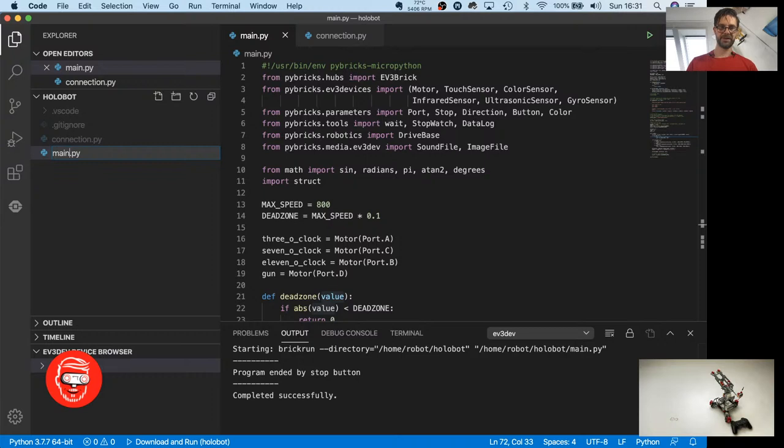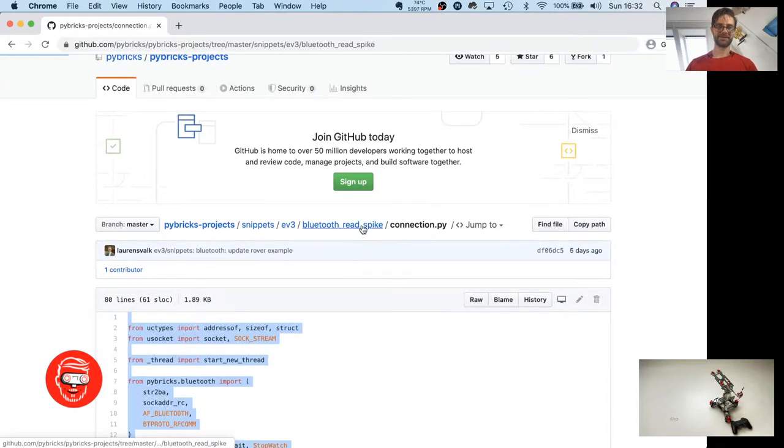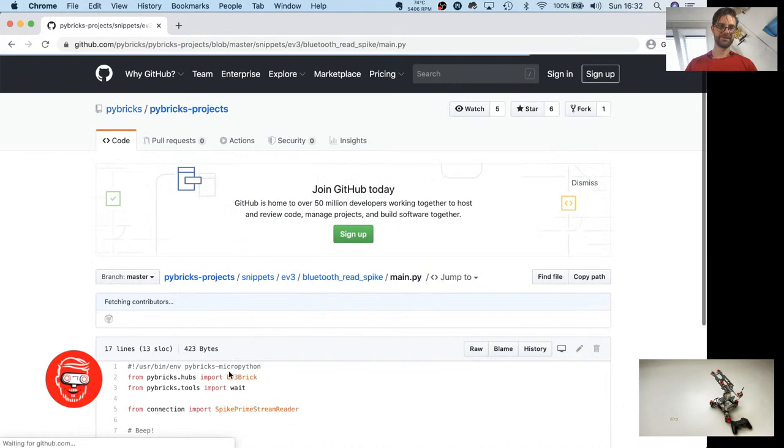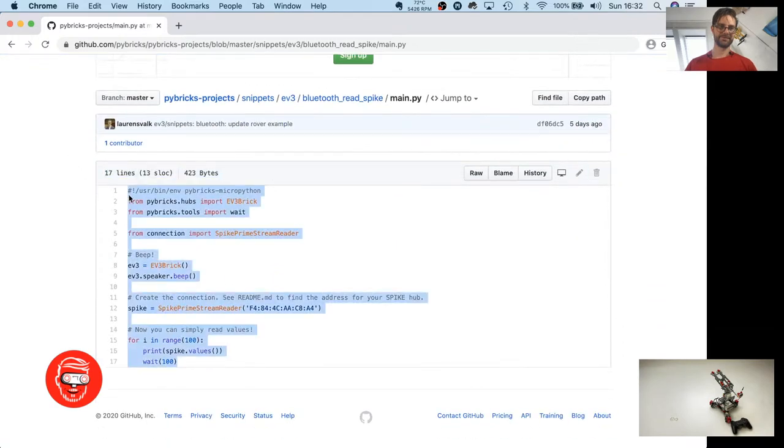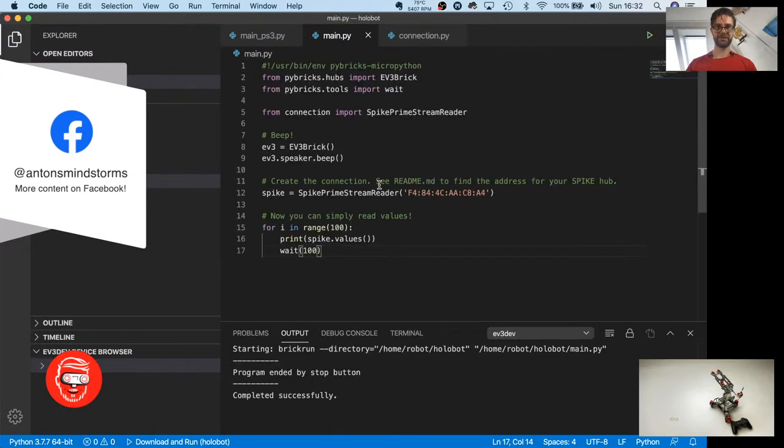Let's rename our main.py to main PS3.py. So this is our PS3 version, and let's make a new main.py. Oops. Nice. And let's get the code here from the read spike snippet, paste it into VS Code. Cool.